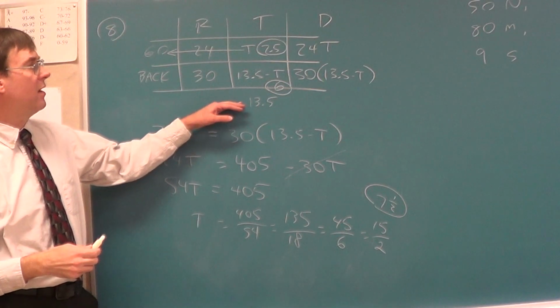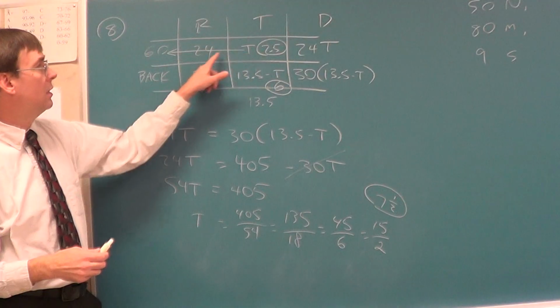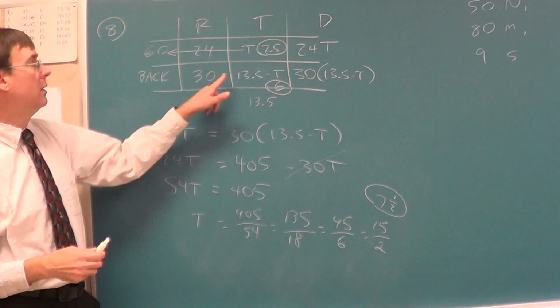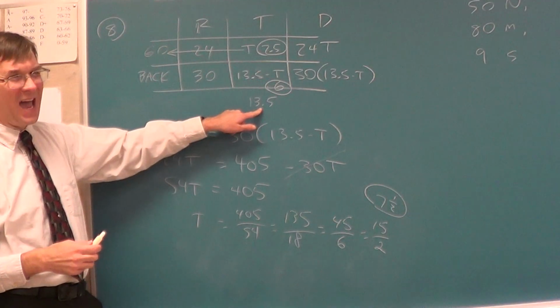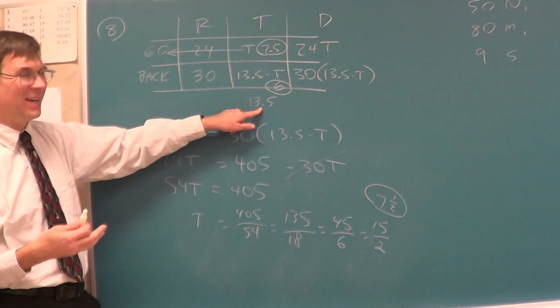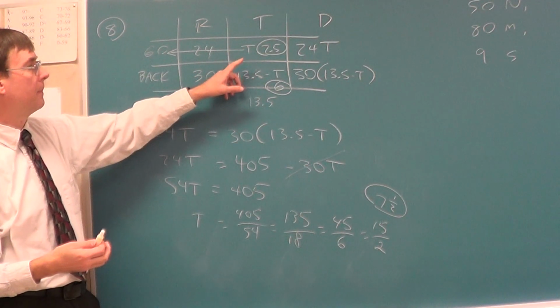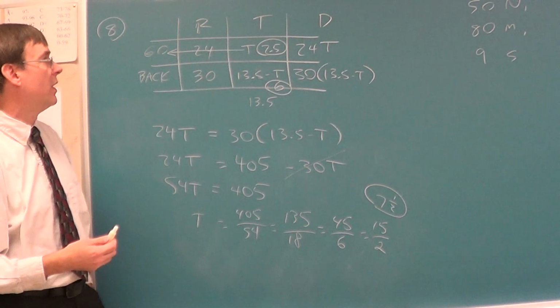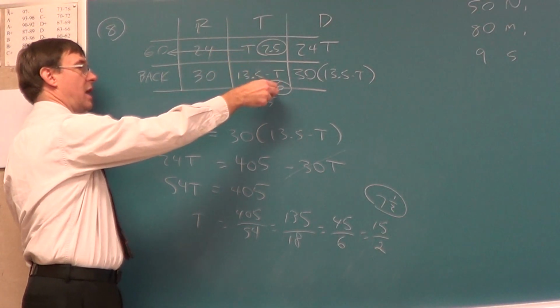At the very beginning, I started off saying these times shouldn't be the same. The slower car should take more time. The faster car should take less time. They're probably both kind of close to half of 13. You know, half of 13, you're like 6 or 7. But this one's 6, that one's 7. So if they ask how long, maybe one of those times is the answer.